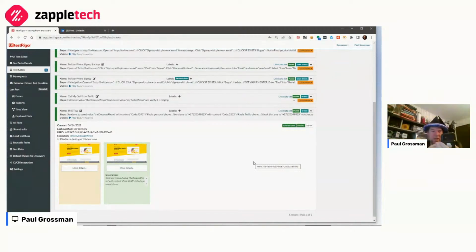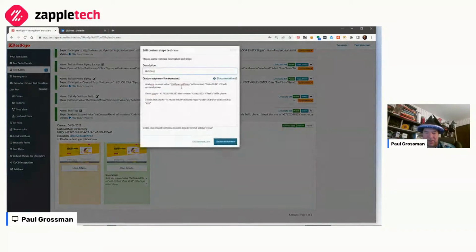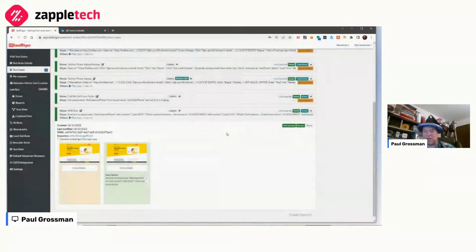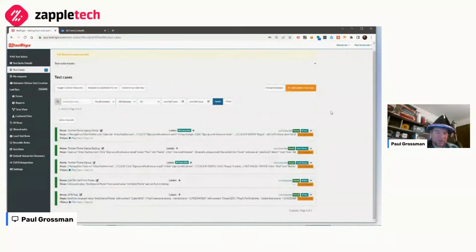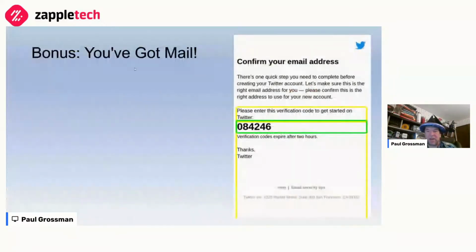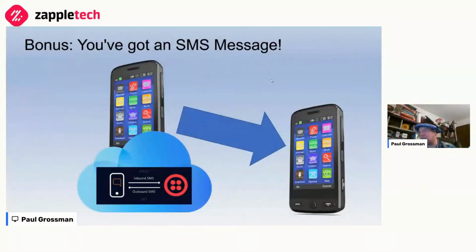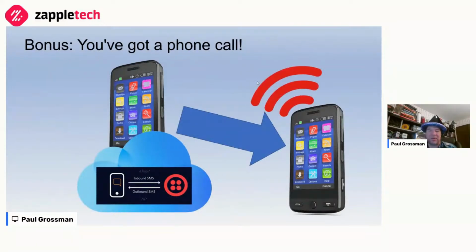And what does the message say? The message says, the code was 4242. If I had time, I would have asked someone to get a random number, but that is exactly what we had over here saying, hey, go send code 4242 to Paul's personal phone. That's kind of cool. I'm pretty sure you could probably see a use case for that. Let's go one last step further. And what is that? You got mail. Cool. You get an SMS message. I just did that using Twilio, sent from their cloud phone to my cloud phone. That was a cool demo.